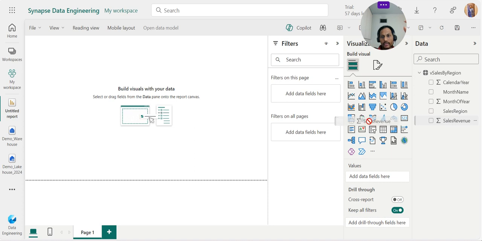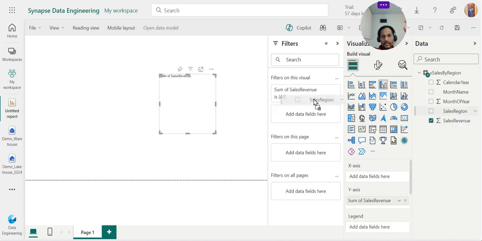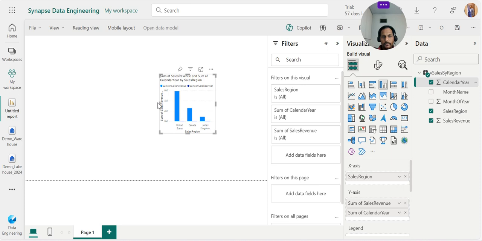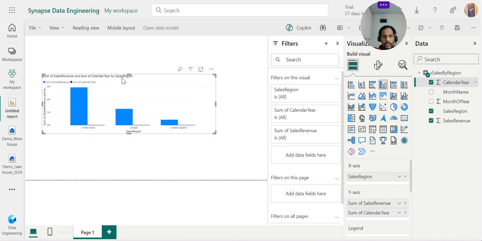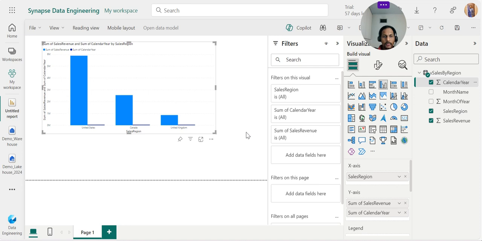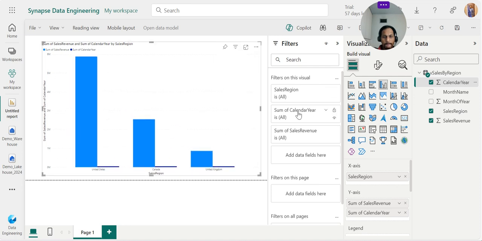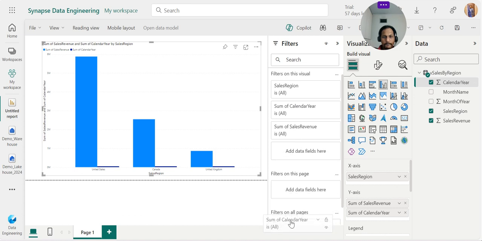So I'm putting sales revenue, and then sales by region, and month of the year as a calendar. Yeah. So let's expand this report. Just run this.